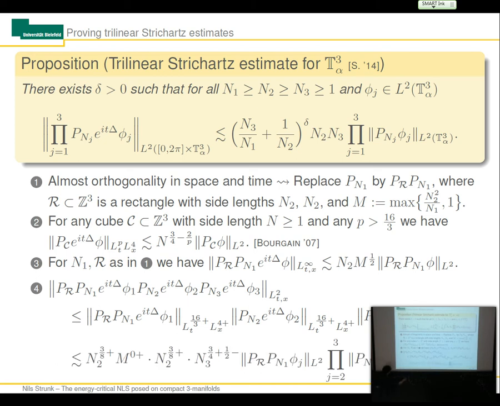From this estimate, if we choose p equal to 16 over 3 here, then we get 3 over 8. And since we interpolated with this estimate, we get a little influence, a little factor of m. For the second one, it's the same. So we get the same factor n to the 3 over 8 plus, but this time, of course, there's no additional smallness condition here. And for the last term, we have L8 and L-infinity.